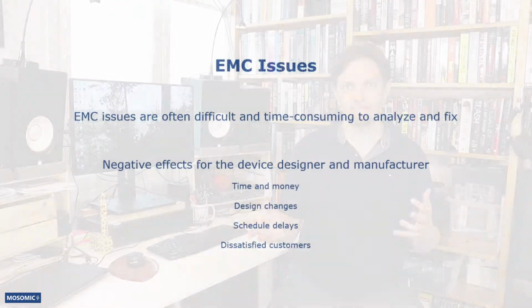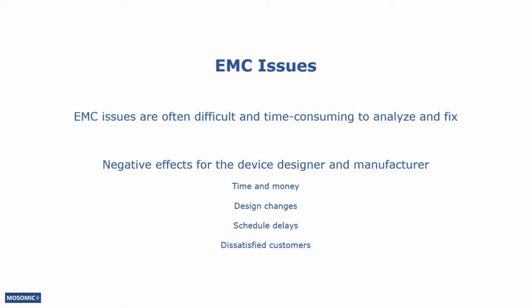EMC issues are often difficult and time-consuming to analyze and fix. They can result in several different negative effects for the device designer and manufacturer. Time and money spent on investigating and correcting the problem, unexpected design changes, development schedule delays, and dissatisfied customers if the devices with poor sound quality end up in the market. Therefore, electromagnetic compatibility must be taken very seriously from the very start of the device development.